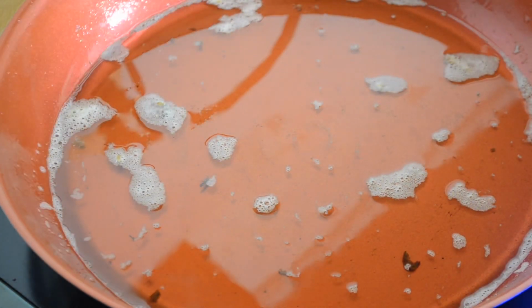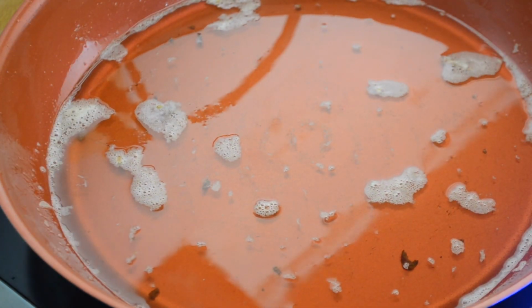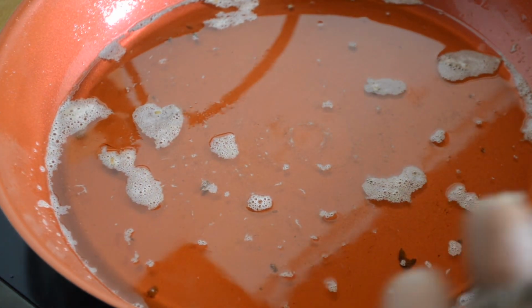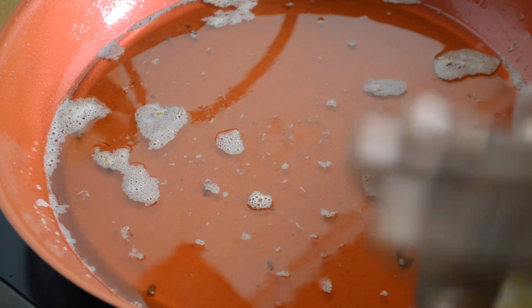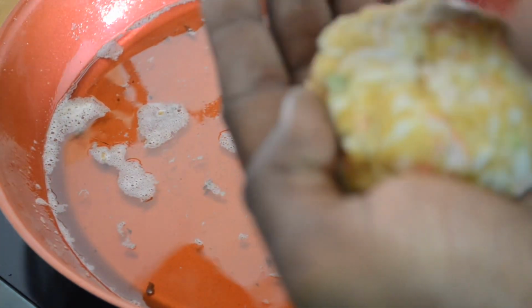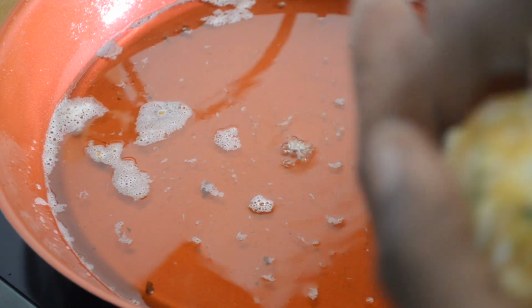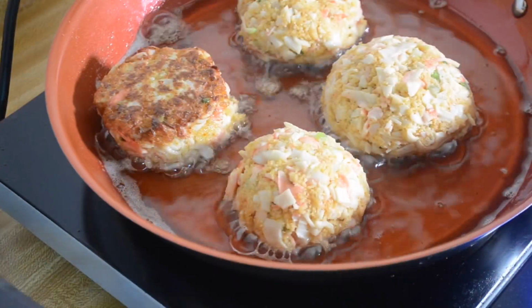My crab cakes sat in the fridge for about 1 hour and 10 minutes, and they are nice and firm. So I'm going to reshape them a bit, and I'm heating here in my large skillet 6 tablespoons of canola oil. I'm using a high smoking oil. So I am just reshaping them a bit, pressing it together, kneading up the edges. I'm going to place it into my pan, and we're going to cook it for 4 to 5 minutes on both sides at medium to medium high heat.